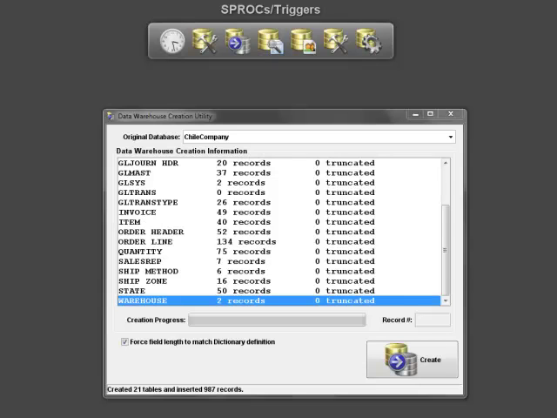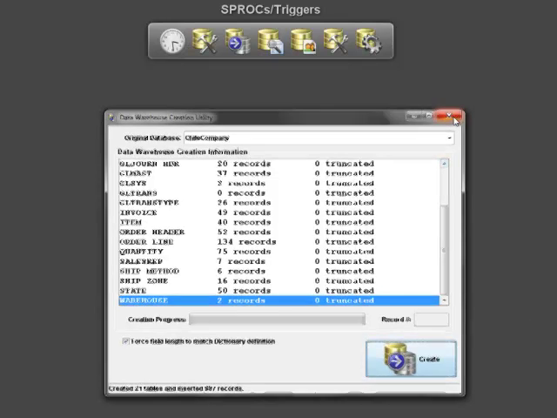We've just finished running the program, and as you can see, it's gone through every single table in the Chili Company database and copied over every record into the data warehouse copy. So the next step in the process is to create triggers that will be in charge of keeping the data warehouse version of our database in sync with the live Chili Company database. The triggers ensure that all of the data modifications to the original database are applied in real time to the data warehouse version, ensuring that the two databases match one another at all times.